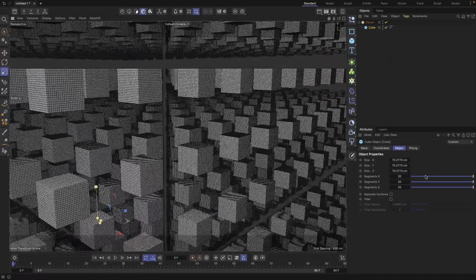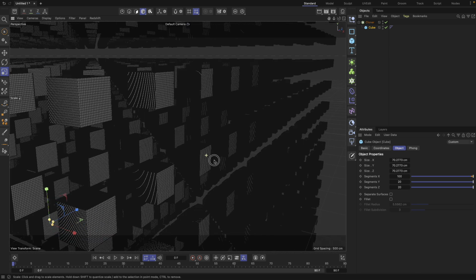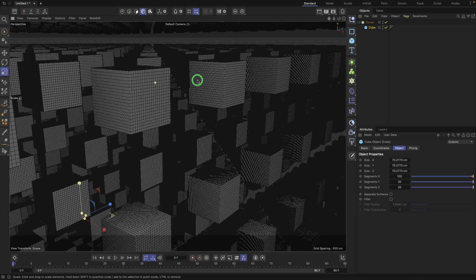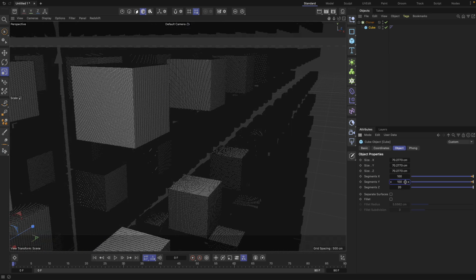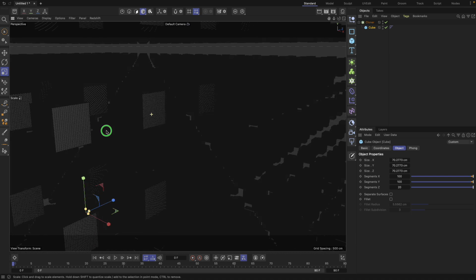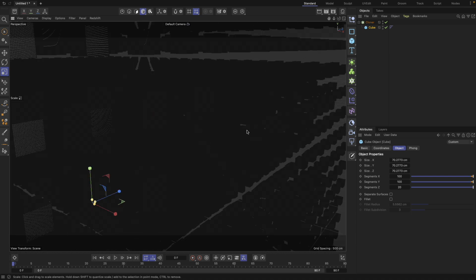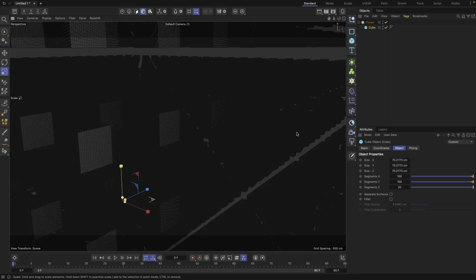See? Although I don't increase the number of the clones, when I increase the number of the divisions here, it starts to become heavier and heavier and heavier. So if you are using a very complex geometry, or for example a 3D scanned object, be careful of these numbers or the polygon counts.